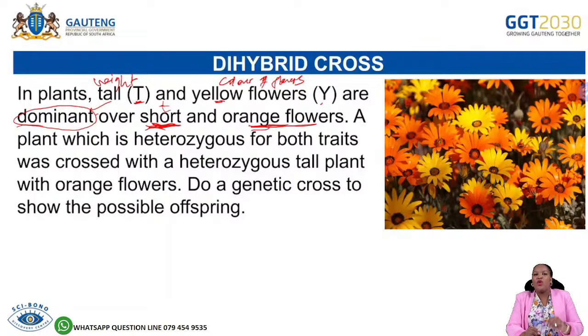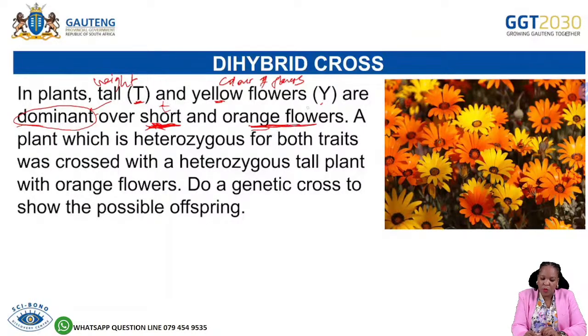And here, you do not use the letter of the word itself, like short. Some of you might be tempted to say the allele for short that is recessive is S. We don't work like that. The letter that you started with as the dominant one, you must write in uppercase, and the opposite of the dominant will be the recessive, and the opposite of the capital is what? It is the small letter of that same letter. So small letter t in this case is going to be short. That is also another skill that you need to have using your letters.